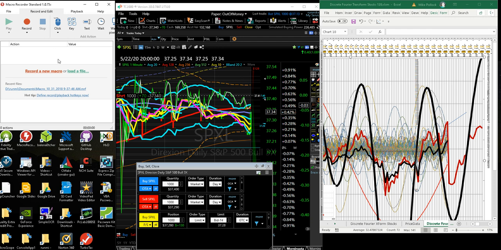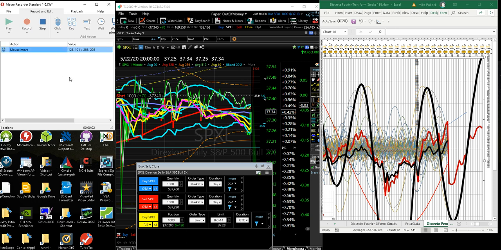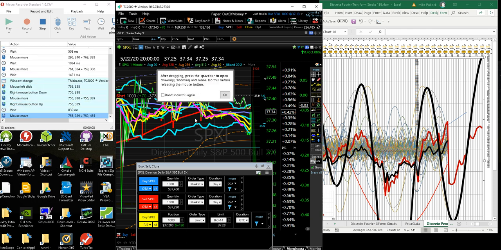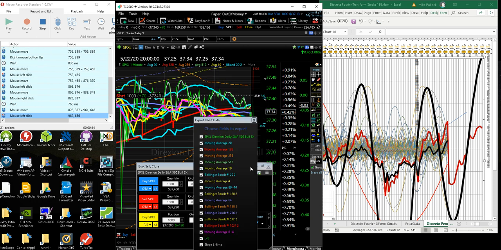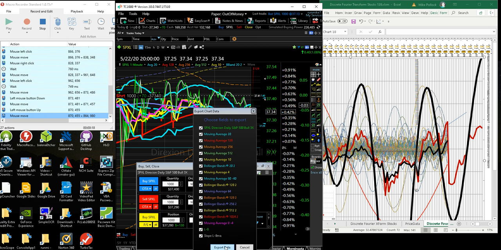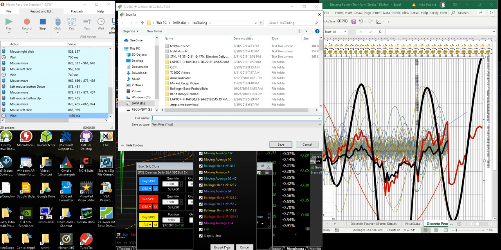And I have to record the program I want in here. So let's do that. I just hit record. I come over and right click on the discrete 2000. There we go. Export chart data. And that recorder is recording everything I do.